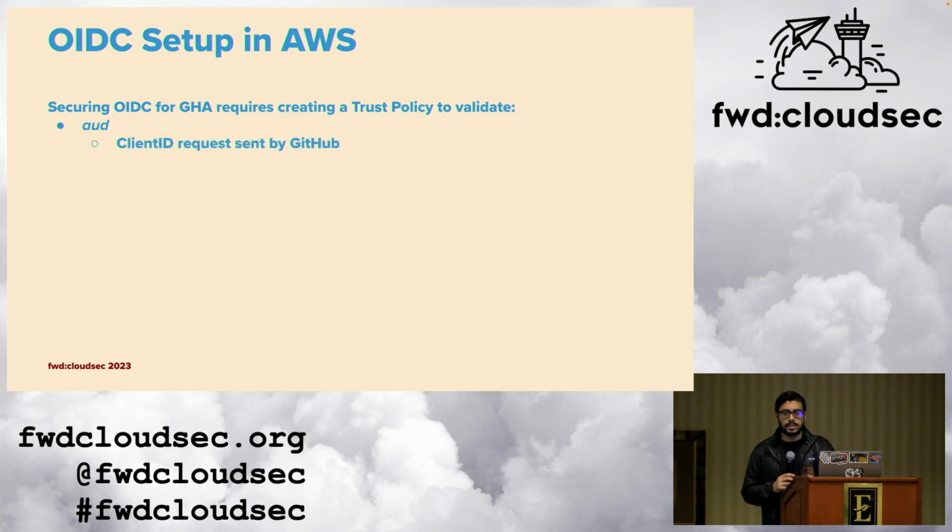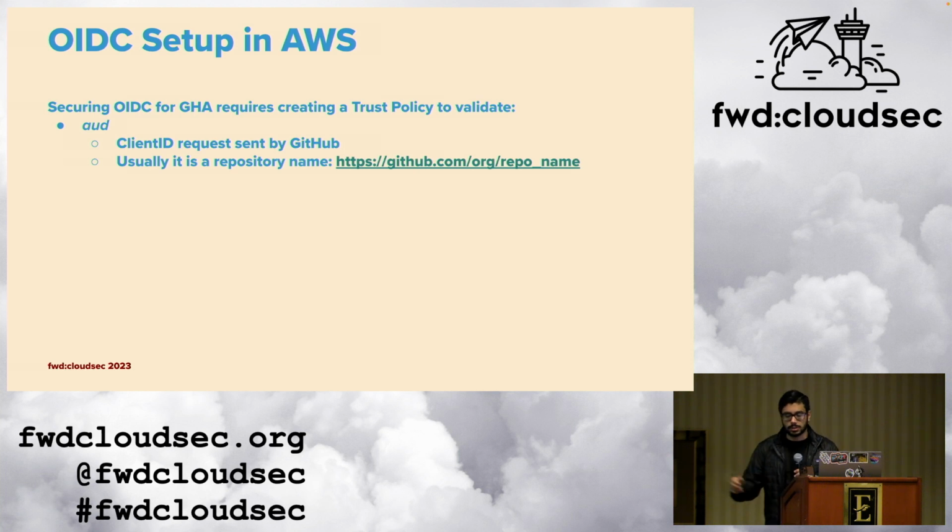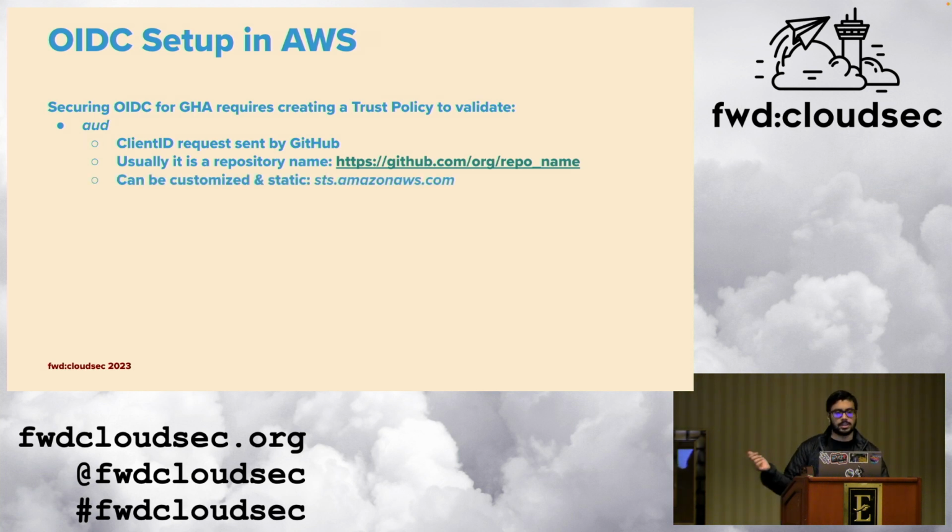The audience header is customizable to a large degree, even though by default it is the GitHub org and repo name, versus if you use a GitHub action by AWS, like configure-aws-credentials, it uses the client ID sts.amazonaws.com. So it is mostly customizable. GitHub does have some checks on it that will give you an authorization error, but it's mostly there.